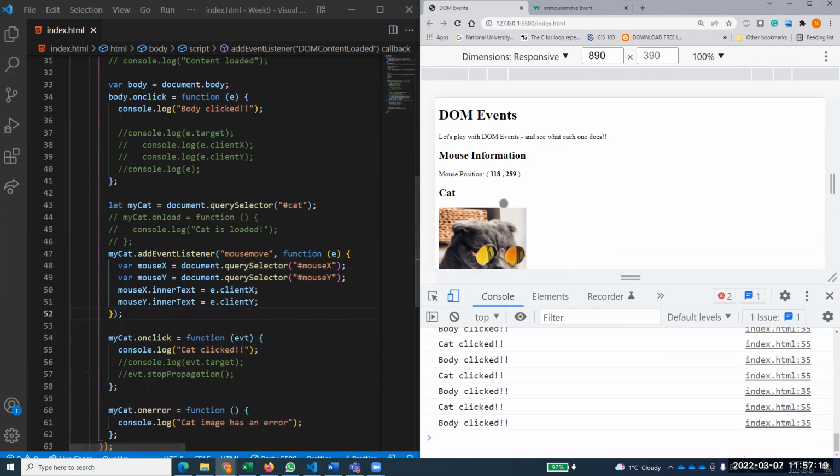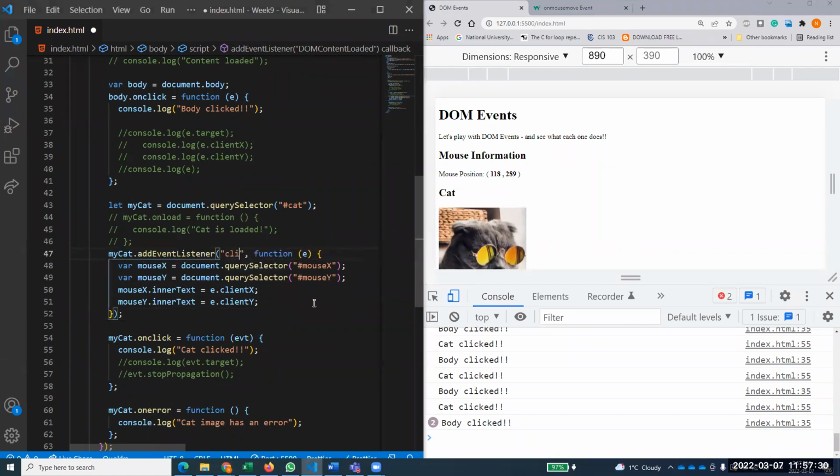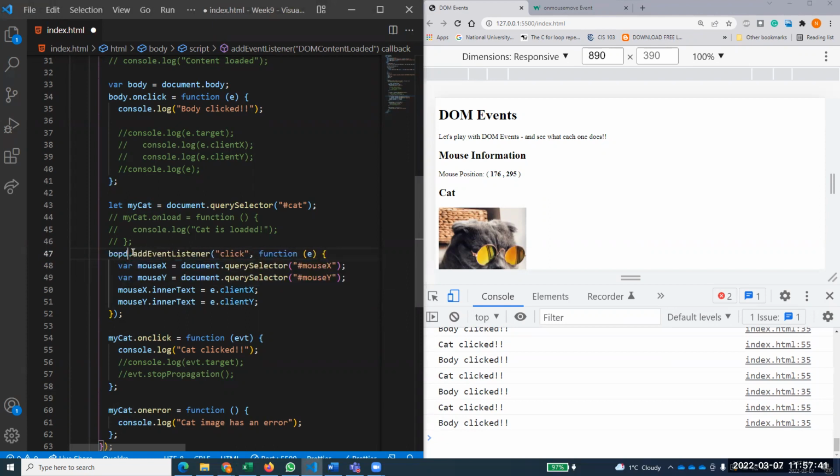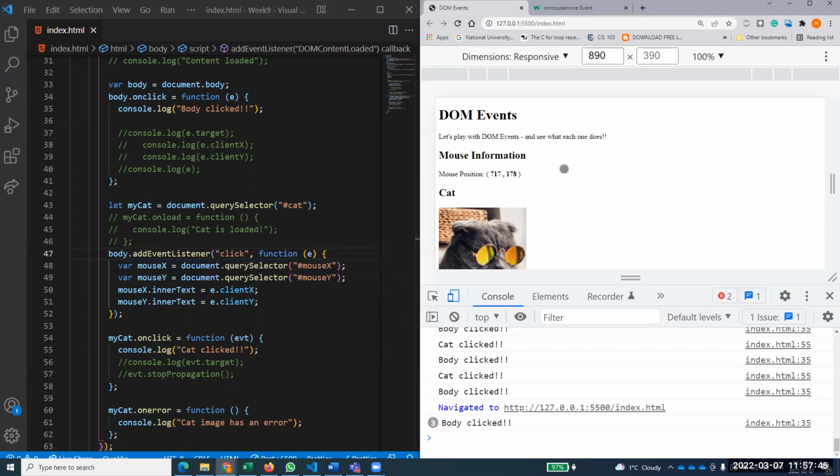But anyhow, if this mouse move is working, whenever we move our mouse, this position will be changing. So you can just do that on any typical thing. This is on click, for example. So on click, it is already working. And if I click on that one, it will tell me the mouse position, but not outside, because I just implemented that on my cat. You can implement that on my cat, or you can implement that on body, because I want it to be running on the body. So whenever we are clicking on the body, it is just running that one, and it's showing me the mouse position.